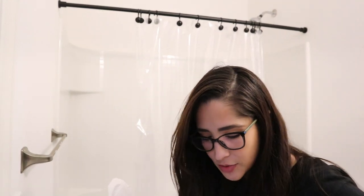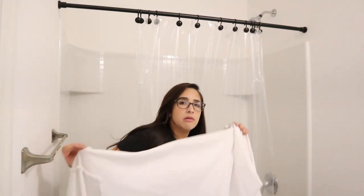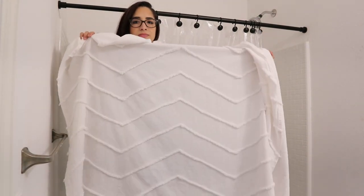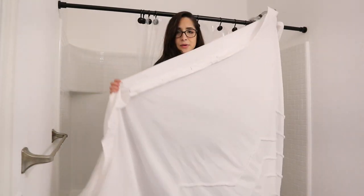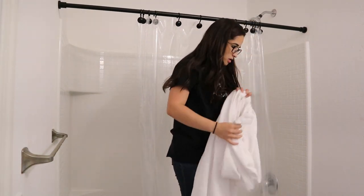Now I'm going to add the curtain. I got one in white color. I like it. It has a very simple design. It's just all white, and it has this design on the bottom. But I like it, and I got it from Bell's for like $12 or $13, something like that. So it is a really good deal. And I'm going to add it to my bathroom. This is a guest bathroom. Mine is a little bit different, but yeah.